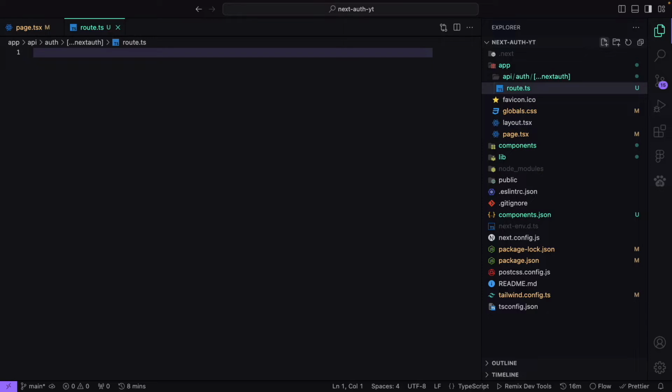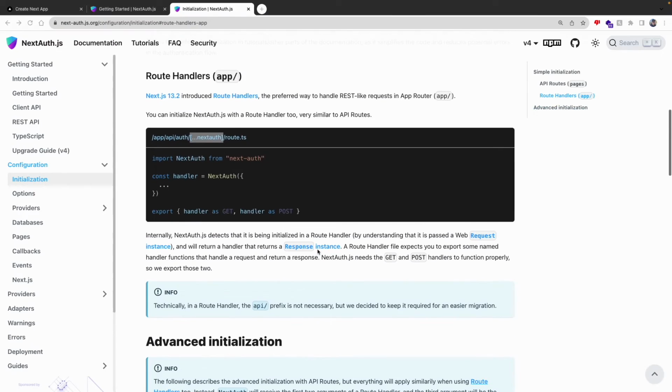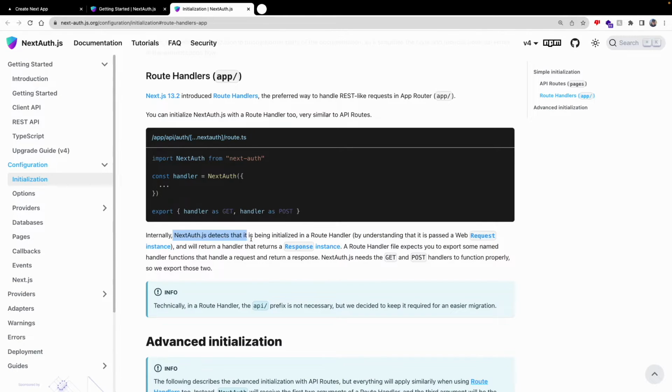But now we have created our own API route for NextAuth, and now we have to create a bit of configuration. So let's head over to the documentation again. Now if you look right here, they tell us internally NextAuth detects that it's being initialized in a route handler by understanding that it's passed a web request instance and will return a handler that returns a response instance.